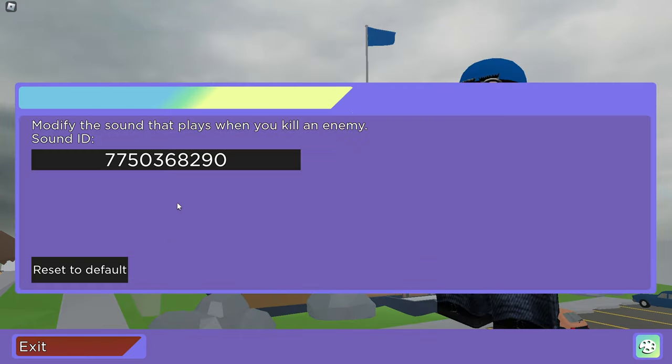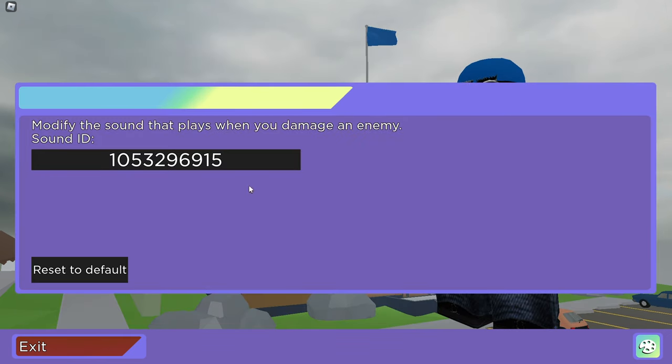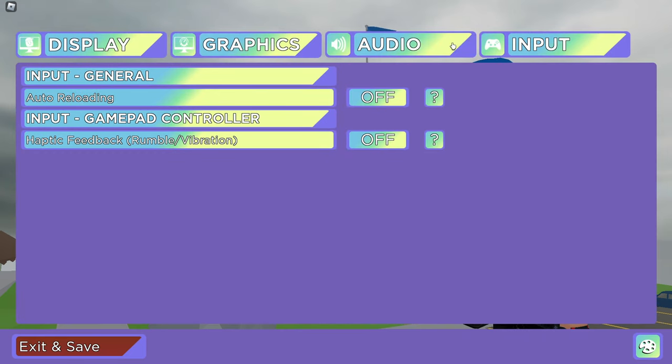Everyone was talking about my kill sound. So here it is. It's just the Minecraft-like XP sound. I could look in the description if I find it. And oh, this is kill sound. Hitsound is here. That's kill sound. And victory theme I have none, but it doesn't work. And this is off because controller.